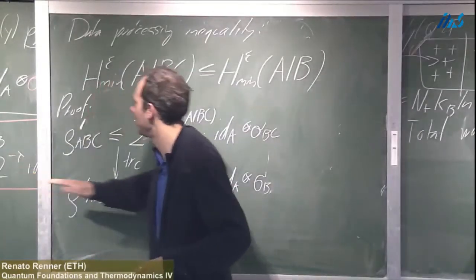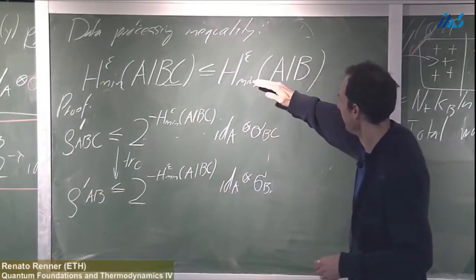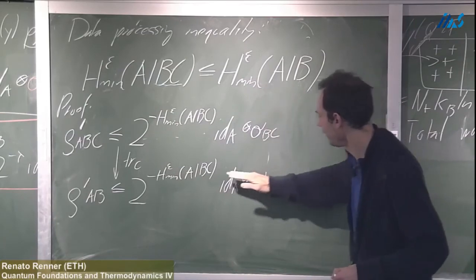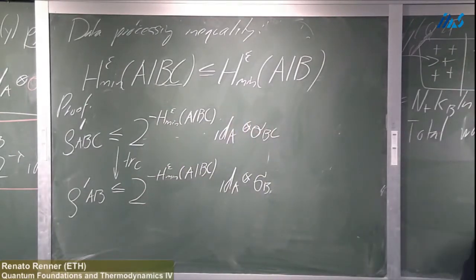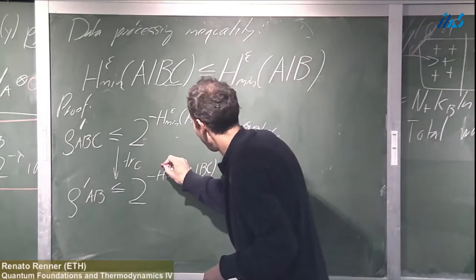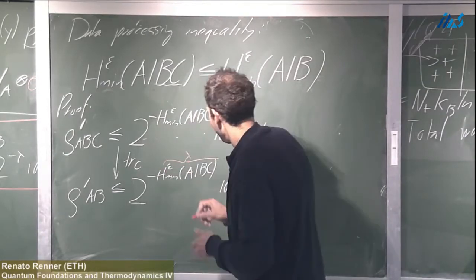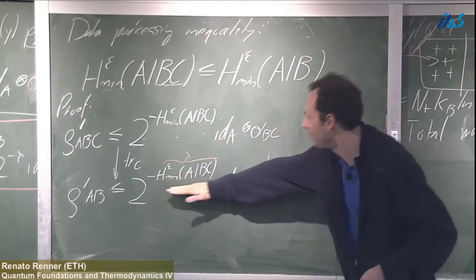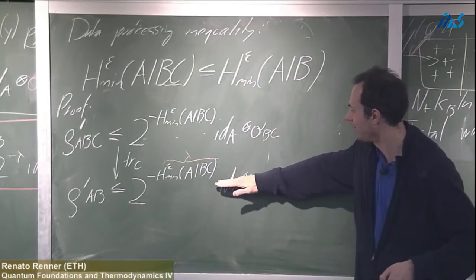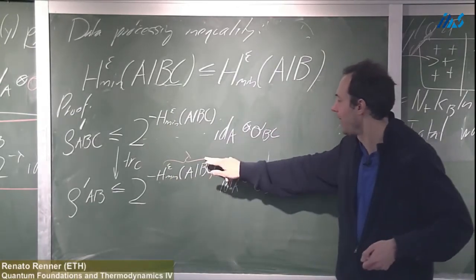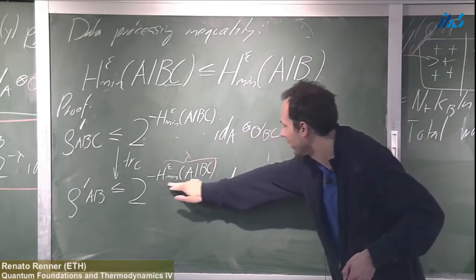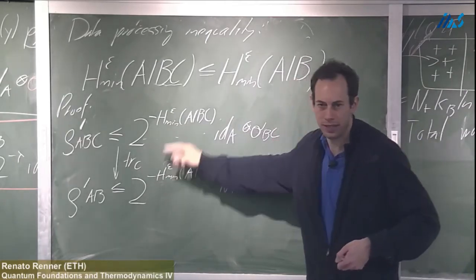And the definition tells me that what this should be is the maximum lambda such that this thing is true. So I'm somehow looking for the maximum. Let me maybe use a color for that. So I'm looking for the maximum lambda, such that this holds. But I've already proved that the inequality holds if I set as lambda this. So the maximum lambda can only be larger than that value here. And that proves the theorem.